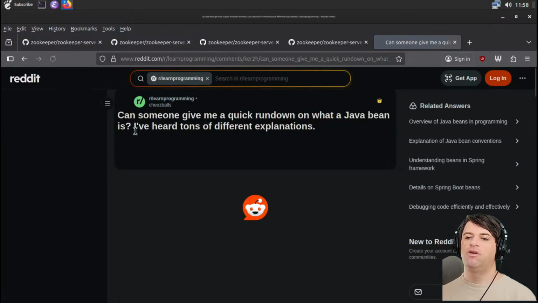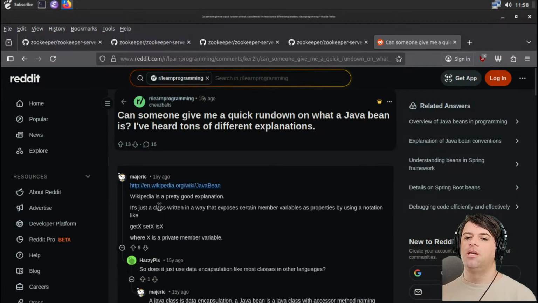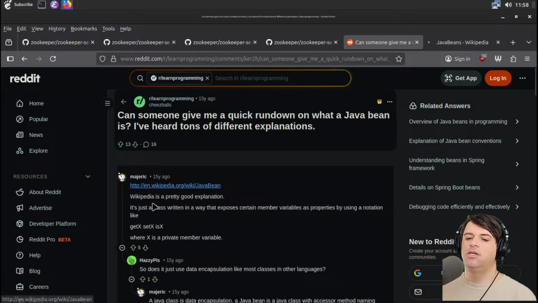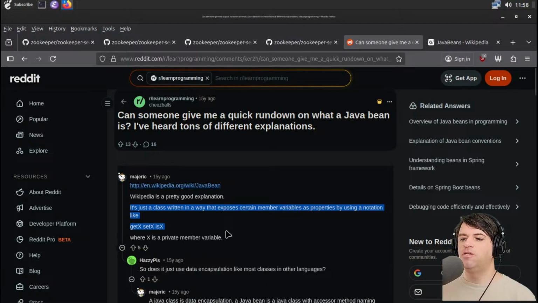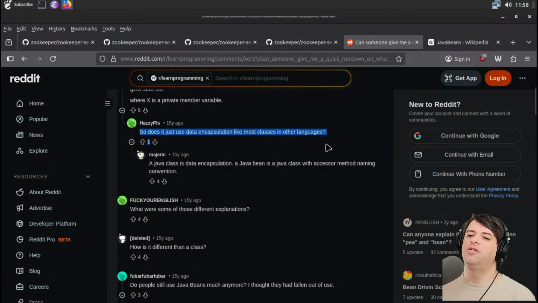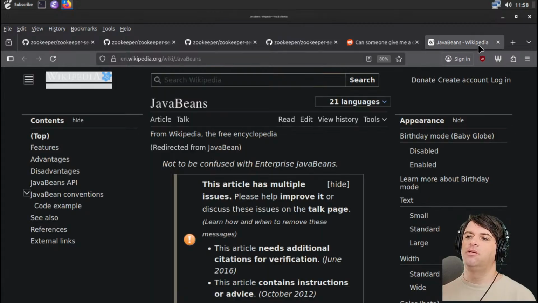Can someone give me a quick rundown on what Java bean is? It's just a class written in a way that exposes certain member variables as properties by using a notation like get x, set x. So it's just data encapsulation like most classes in other languages. A Java bean is a Java class with accessor method naming convention.